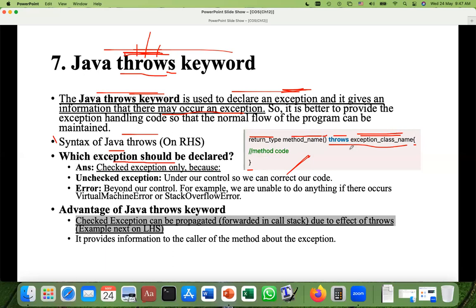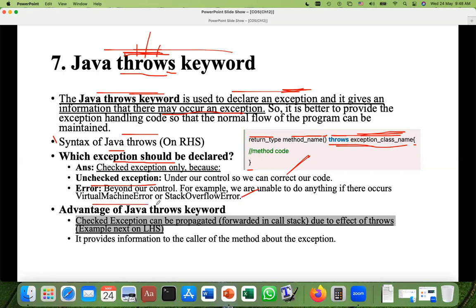The compiler will automatically understand. But for checked exceptions, you have to declare them here. And errors are beyond our control. I explained this in the first slide, but it is written here again so you can read it.